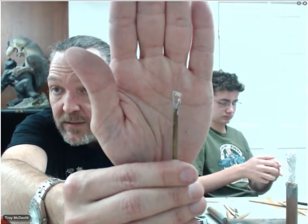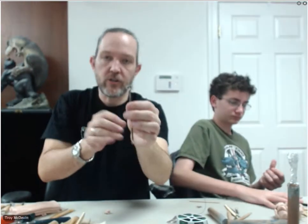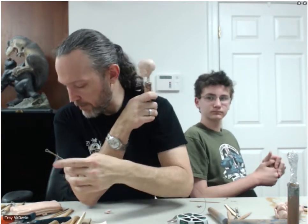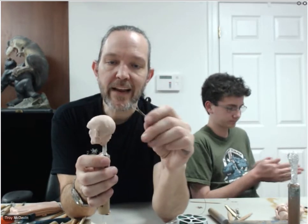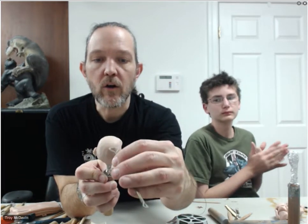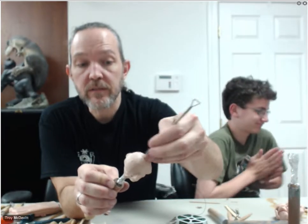So you can see I've got some clay in there, but anyway, it's got a texture to it. This is a squared off one, but I use rounded ones too. Once you've got your shape on there and you want to start smoothing it out so that it's not so bumpy, you'll run the rake over it, and that starts smoothing out the surface.